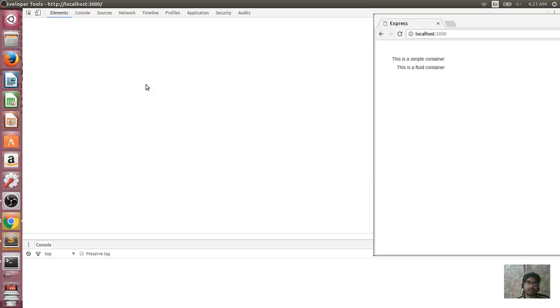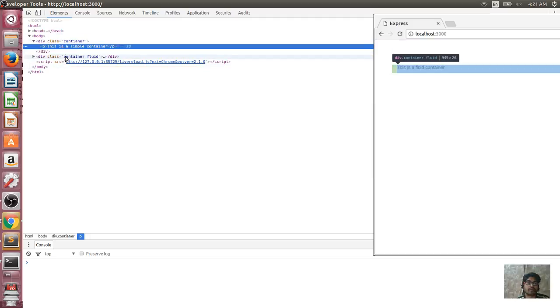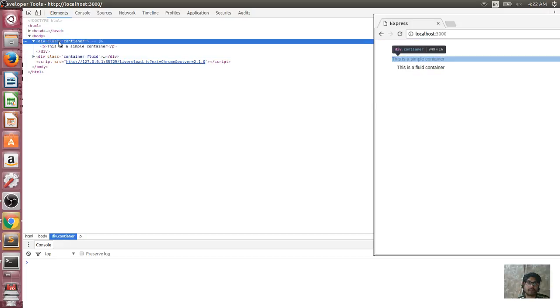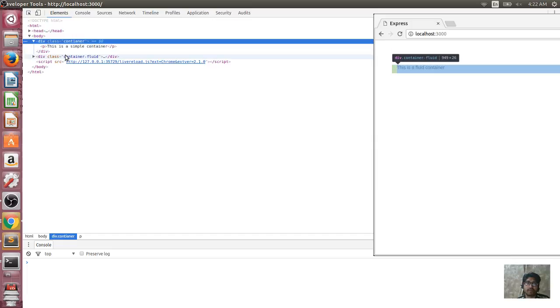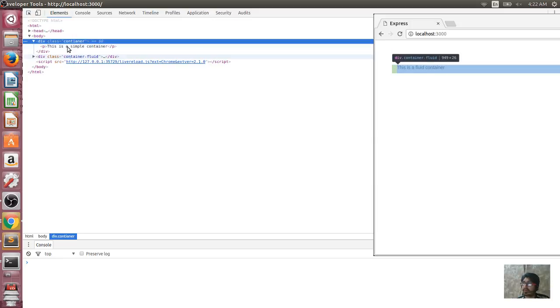Now I see this again. So this one and this one look to have just the same dimensions.